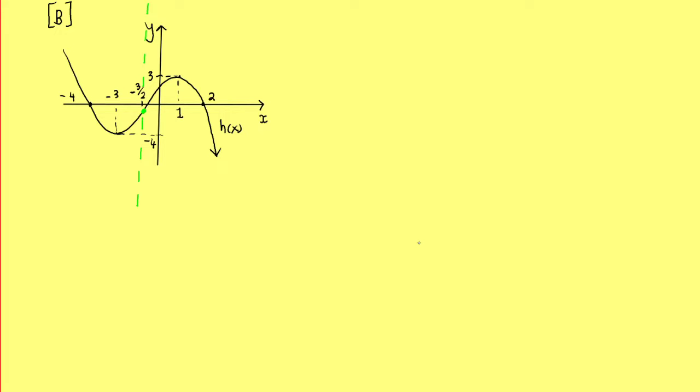Now from face value, we know that on this side we have a smiley face part of our cubic, so that would be concave up, and on this side we have a frowny face part of a cubic, so that'll be concave down.